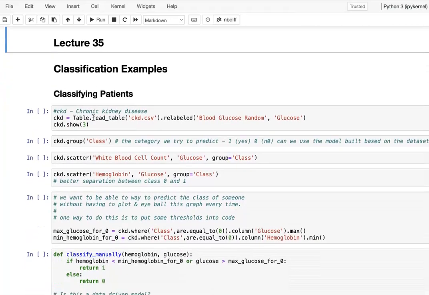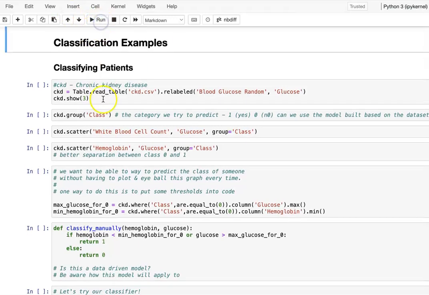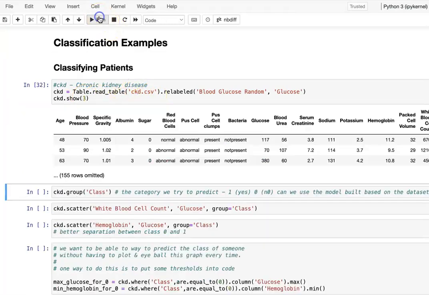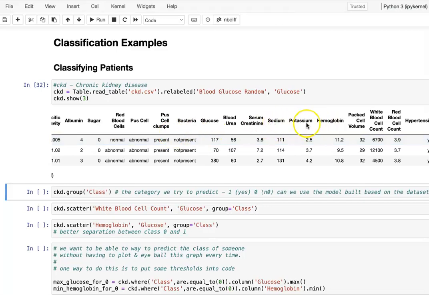So we see one classification example, one file. This file is applied in the medical world, where we try to classify our patients. Here you will see we have one file we call CKD. This data file has multiple patients, and you can see we have the patient age, blood pressure, sugar, and many other exam data.